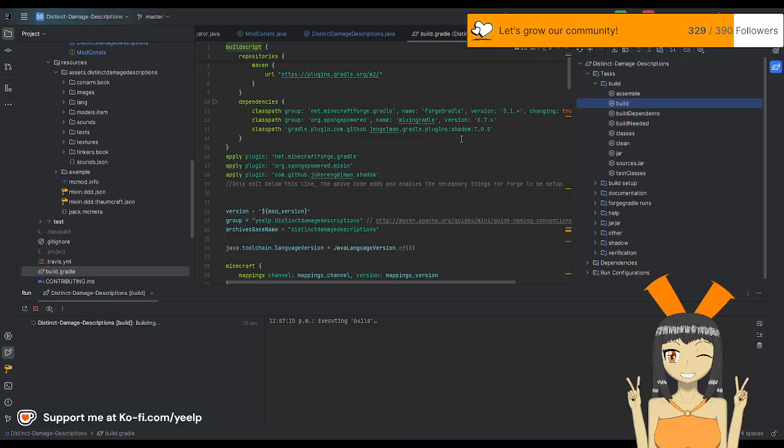I don't care about the warnings and typos and stuff in the build script.